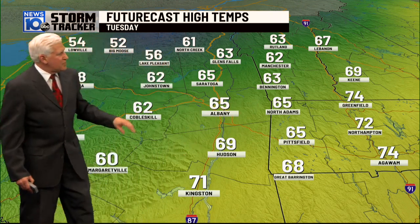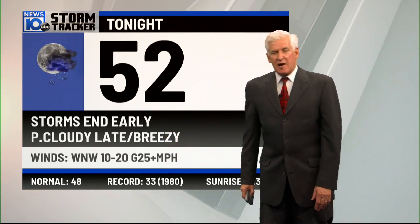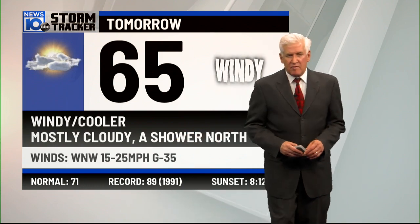Hudson 69, and a high of 62 at Johnstown. Well, we made it through this severe weather day, folks — it could have been worse. Things are looking better. Any storms ending east of us early tonight. There could be one more batch of showers coming through in a couple of hours, maybe a rumble of thunder, then that should be it. Turning partly cloudy, breezy, low near 52. Tomorrow: partly sunny, windy, 65. Mostly cloudy in the Adirondacks with the chance of a brief shower.